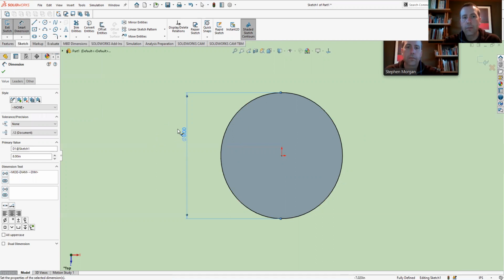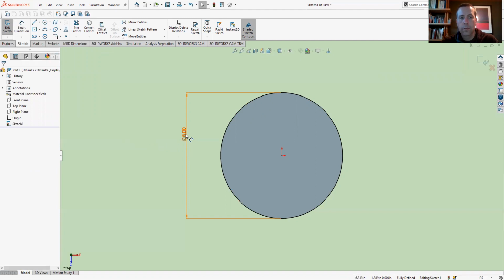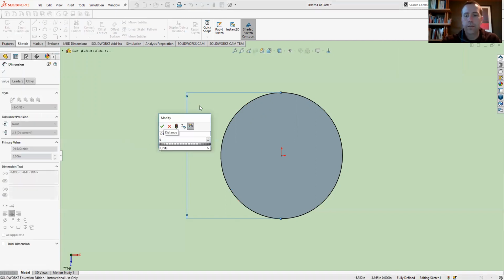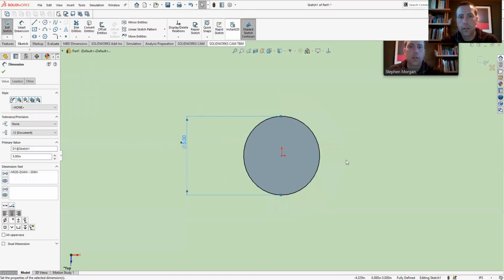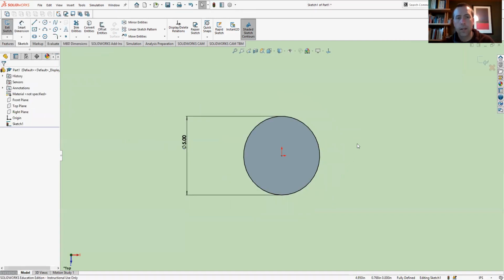So unlike in AutoCAD, where if you added a dimension, it didn't change anything. It just showed you. It was purely for communication of the size of that line. If you wanted to change the line length, you had to draw a new line or drag it. Here, which is really nice, if you decided you want to change that dimension, double click 5, and now you've got a different size circle. No redrawing, none of that stuff. It's pretty great. It makes it really easy.